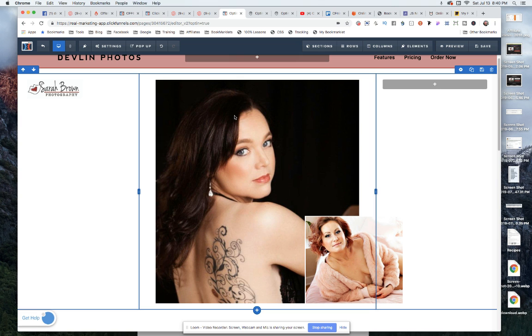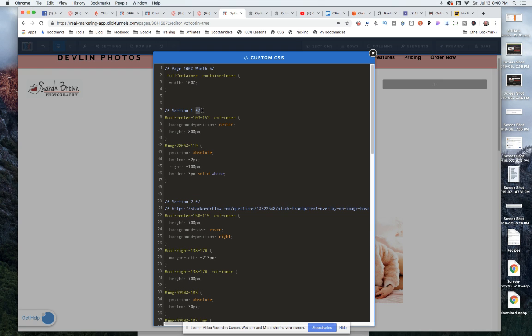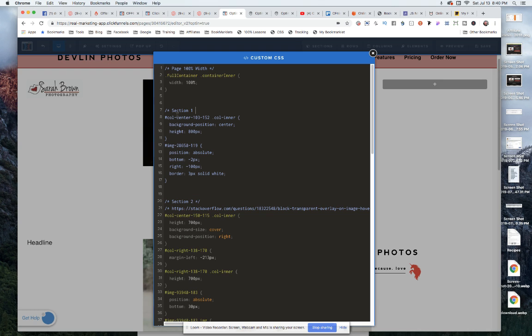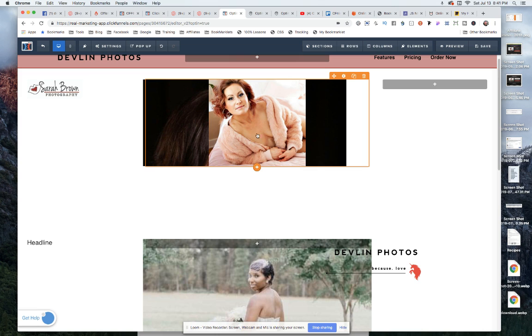And then what we do inside of this column, we actually put in this image. So let me go into the CSS and let me turn off the code, the CSS for that column. Up here at the top, you're going to see I have the entire page set as 100% width, and you just do it with this code here. So everything is 100% width. But what we did then is we put this image right in the middle. So you see the background image behind here. It's not full size yet, but then we put the other image over the top of it.